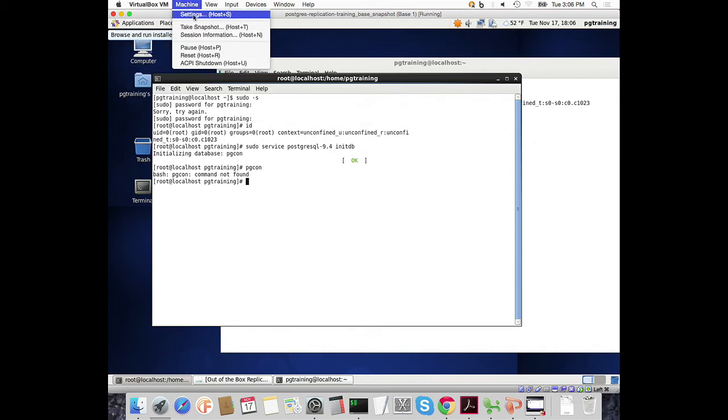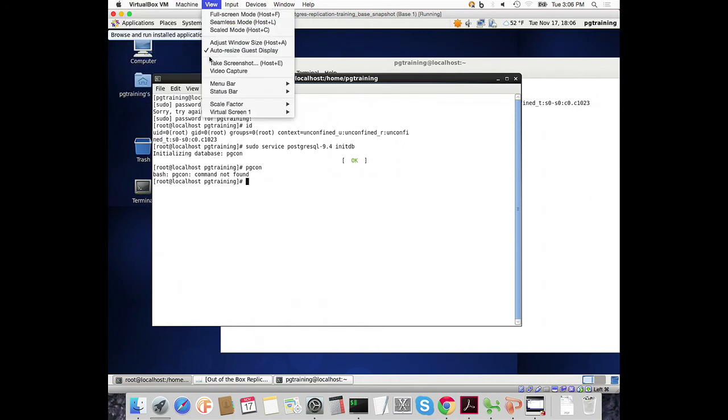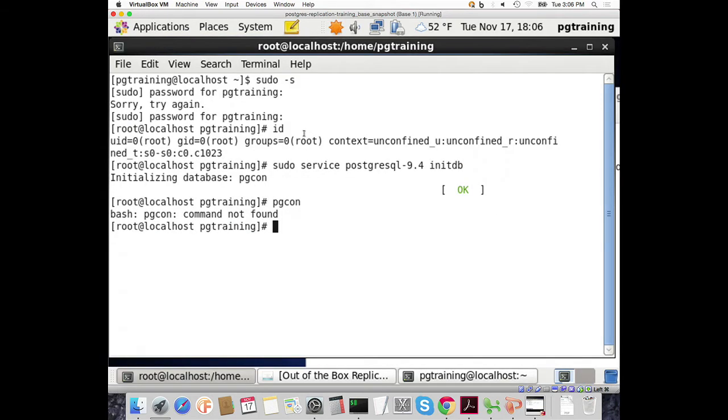Okay, as you can see, I initialized Postgres with initdb, and the status is okay. The password for the sudo - is PGConf.